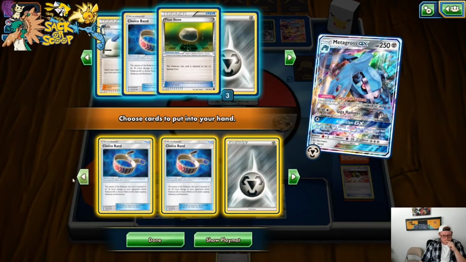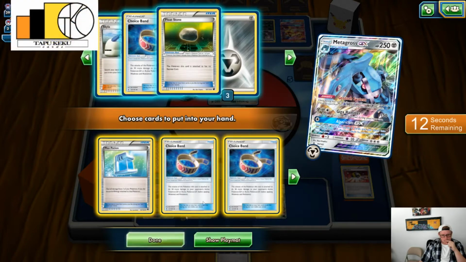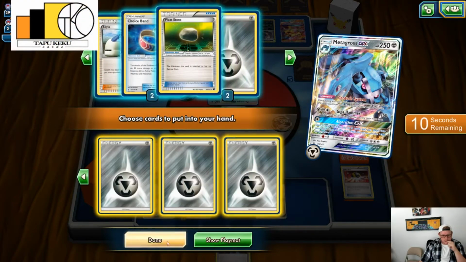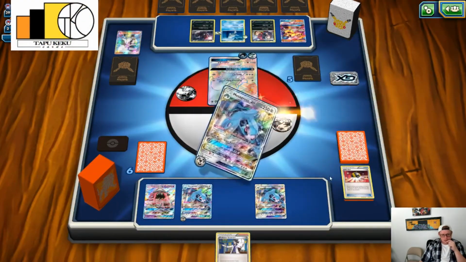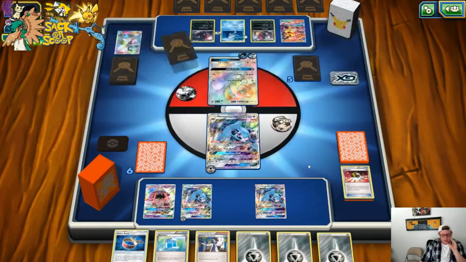Two of those. Two, three, four. Max Potion, put it active. Two energy. And actually, I want a third energy. Alright. Sycamore, right away, three energy is not bad. Or up two.